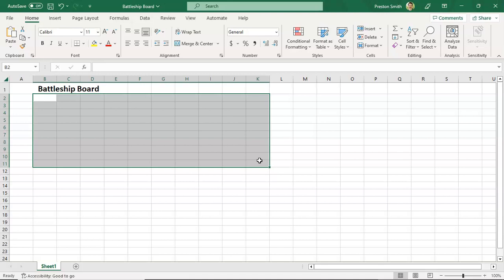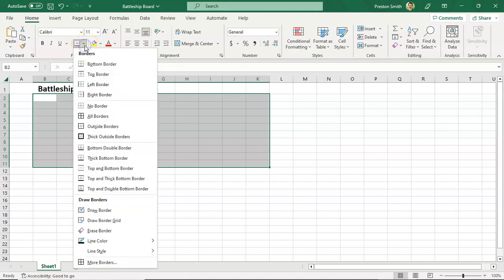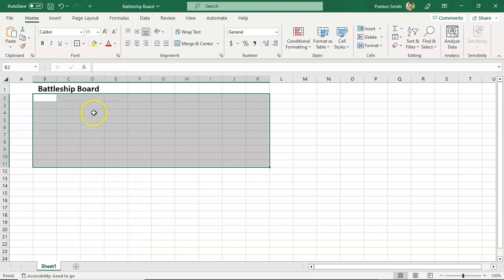And we want to make a border around these cells. The way to do that is under the font section in Microsoft Word, or Excel, excuse me, you'll see this border option. And we actually want to go to the drop down menu, because we don't want just the bottom border, we want a full border. So you can click on that, and you'll see an option for outside borders. We'll just do the regular one. It's fine. And when we let go, we now have a rectangle that is making up our board.